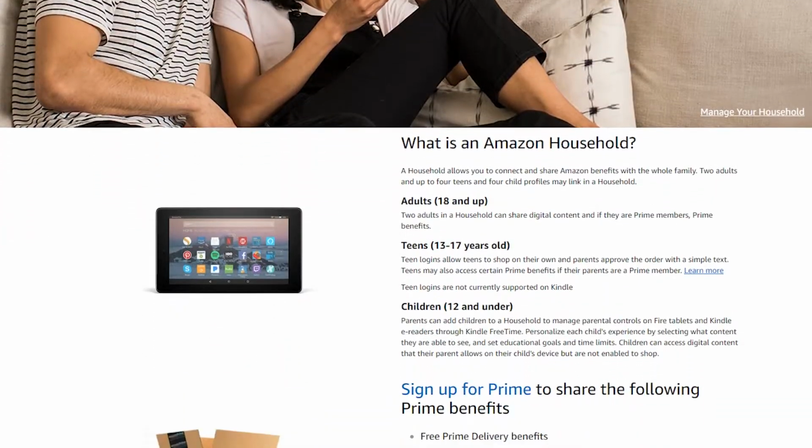But before you leave this part, I do have a tip for some of you that don't directly have an Amazon Prime account out there that might help you out. If you have a parent or maybe a close friend who owns Amazon Prime membership, you can actually be added to their household account. They can add one person to basically receive free Amazon Prime membership benefits, including the ability to get this card.